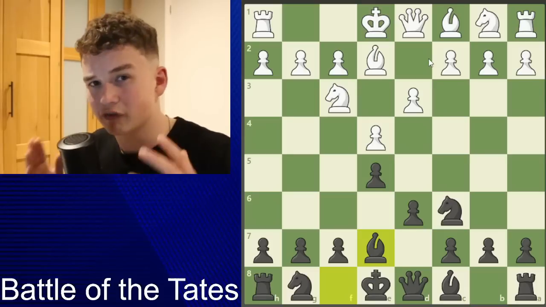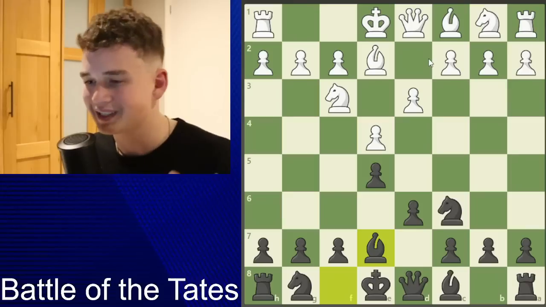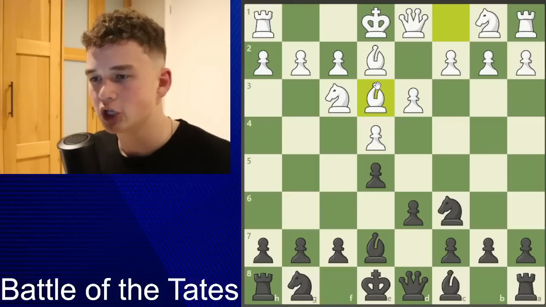And here Luke has looked at the position. He's gone, you know what? I probably need to get my bishop into the game. So it goes bishop e3. And you would expect here a move like knight f6. I know some of you will probably already jump to the conclusion that that was going to be played.